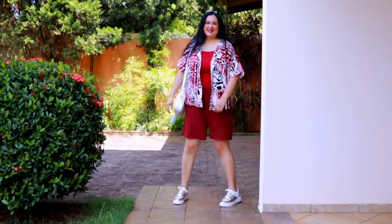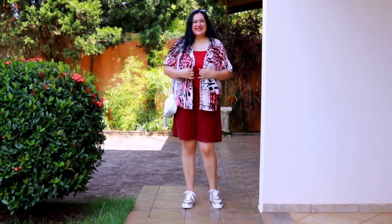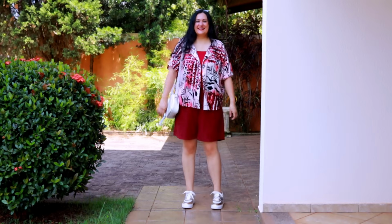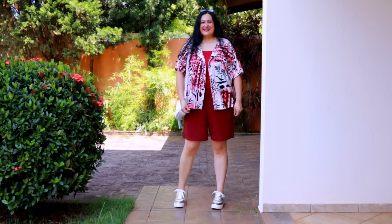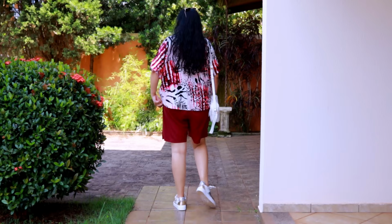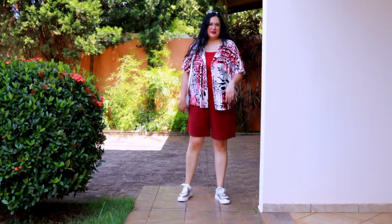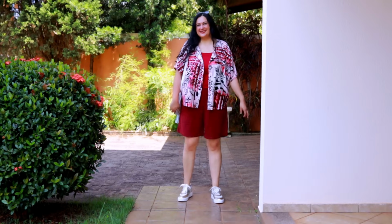Here is another fun look with my bold shoreline top. This time I brought out my getaway shorts, also from Pattern Emporium. They're in the exact same color as the skirt I was wearing previously, and I think it's a perfect match to the print here. I've got a matching cami and just have my top open, like a light layering piece. And I've got some fun sneakers.